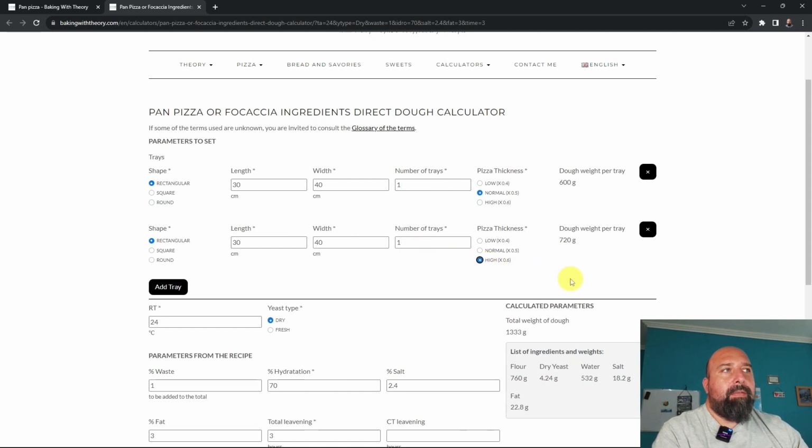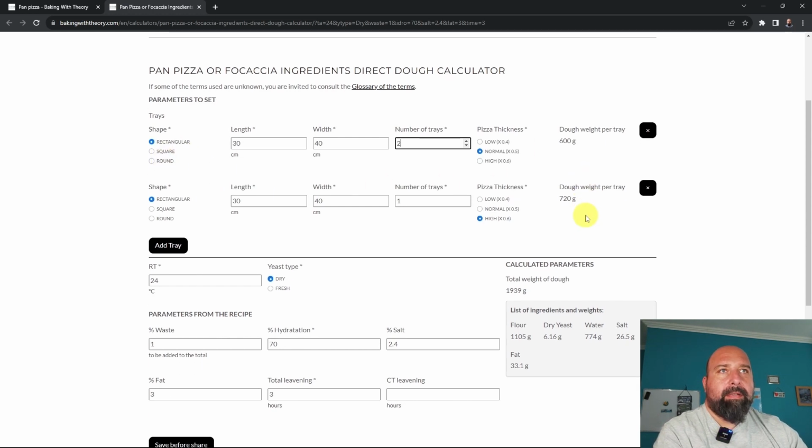The information that you're finding here is the dough weight per tray. That means that if I change the number of trays to 2, it's not changing this, because this is saying that when I make the staglio and I need to scale the dough, I know that for one of this tray with this size, I will need 600 grams. This is just to make an example, okay? You can use a square or rounded shape.